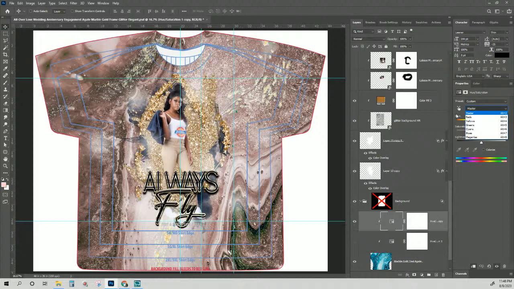Now I can change it by the master level, but it would take away my golds and change my golds too. So what I decided to do was just change the cyans and the blues. So if I select cyan here, I can move these colors. Well, right now I'm just moving the saturation. Let me move the hue to show you how I can change the colors.